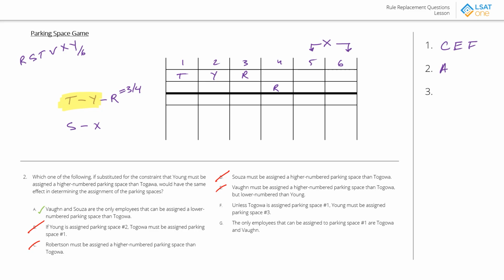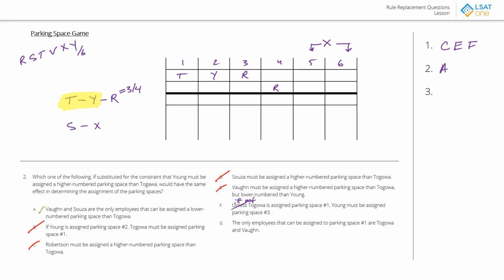Next, answer choice F. Unless T is in 1, then Y must go into 3. So this is basically saying, just to simplify this a little bit, because unless can be a little bit messy, we can replace the unless with if not. So this basically reads, if T was not in 1, then Y would have to go into 3. And that's true, because if T was not in 1, then T would have ended up in 2 previously. And if T was in 2, then Y would have ended up in 3 because Y would have had to go later. So this did have to be true.